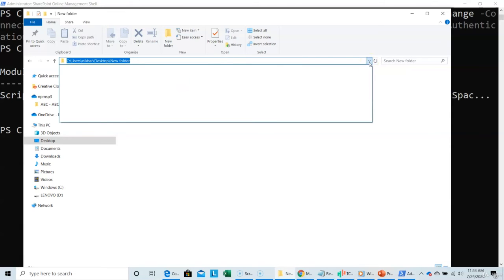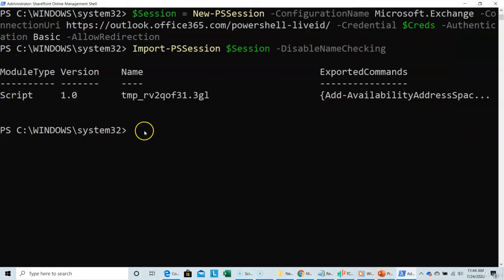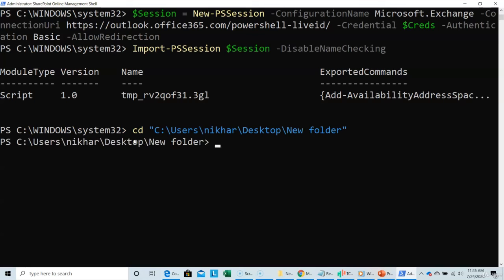We are already in the folder, and I'm going to copy the folder path so that we can go back to PowerShell and run the command within that particular folder. You can save your file anywhere, just remember to note down your path. In my case, I have it on my desktop. So enter CD and, in this syntax, enter your path. So we are in our new folder.